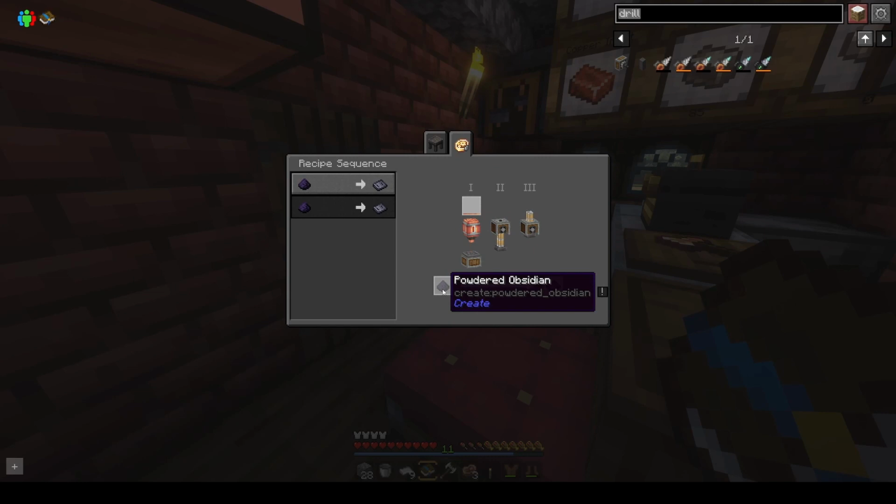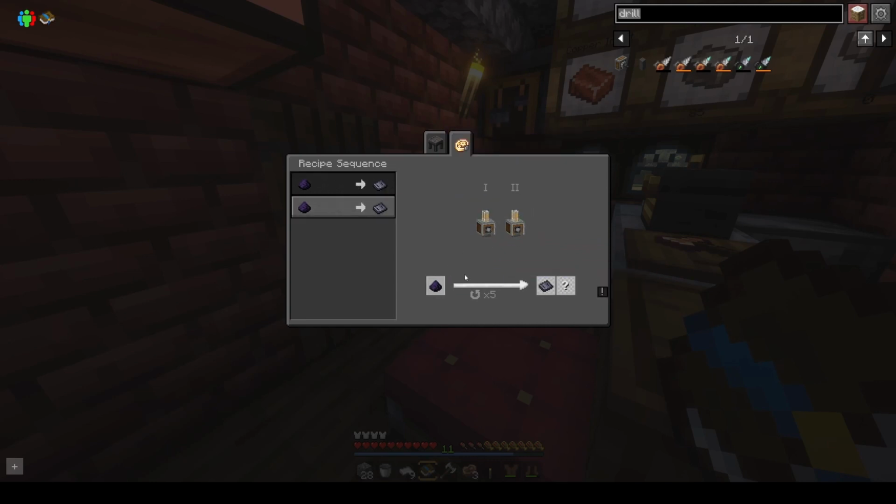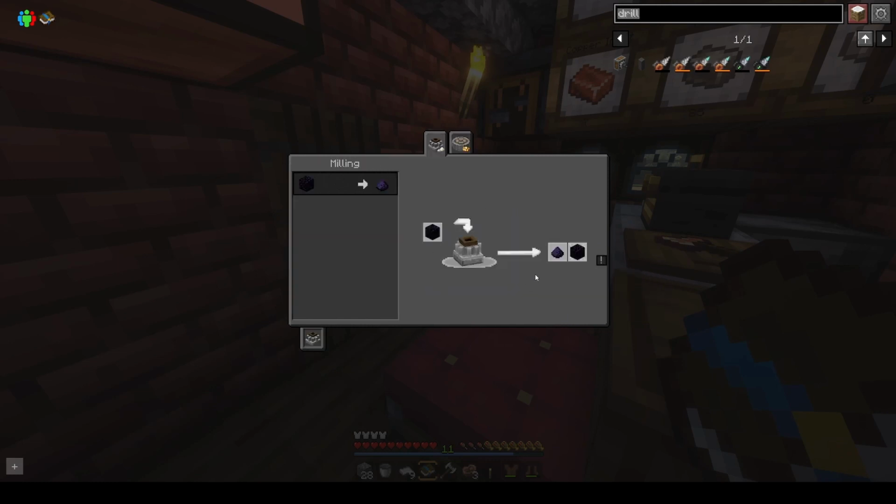However, if we automate obsidian, then this recipe isn't needed quite so much anymore, unless our demand for sturdy sheets somehow outweighs the 60% returns that we can get using the other. So for now, I think we'll go for this route, and we can always upgrade it in the future. But to even get here, we need a way to get our powdered obsidian in the first place. To get that, we need to automate our obsidian.